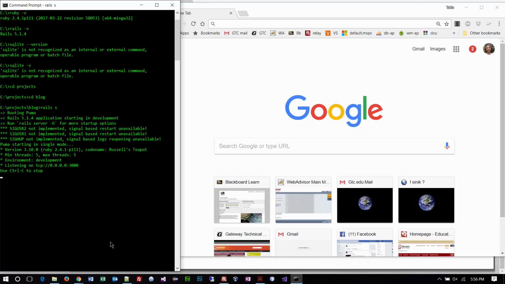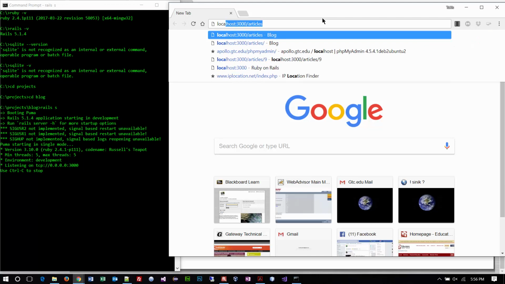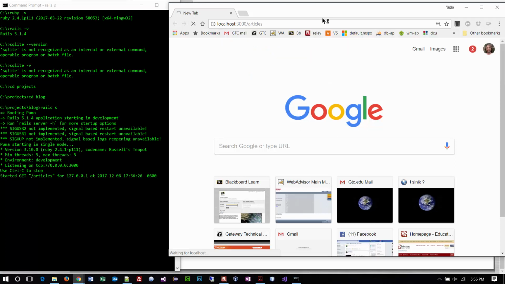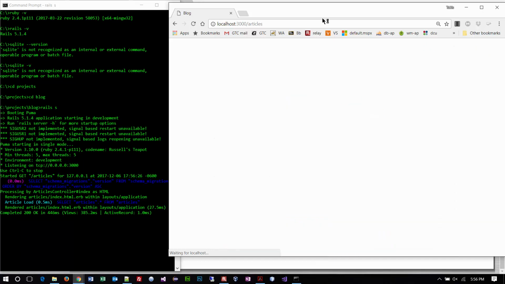Okay. All right, so in my browser now, we're going to go to localhost port 3000. And of course, if we want to get to the articles page, we type articles. Then you can watch on the left as the web server reacts to the application running in the browser. Remember, the first launch in the browser window is always slow when you're launching an application.